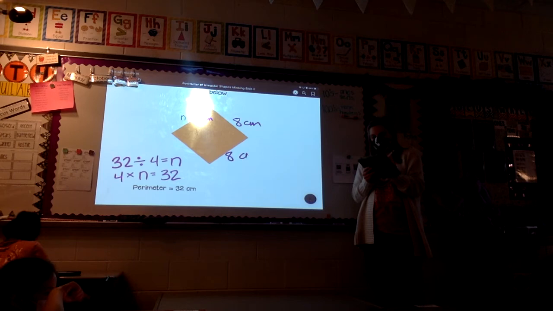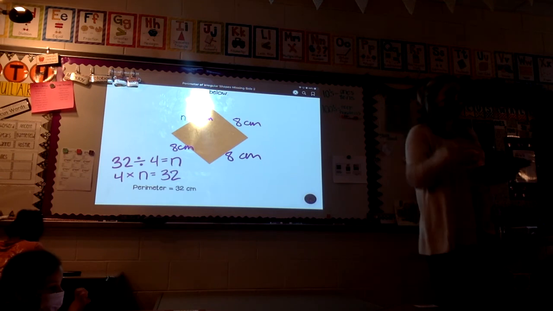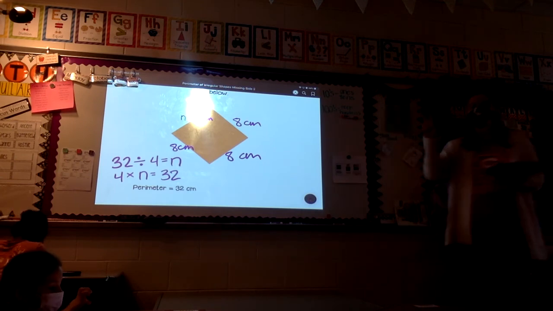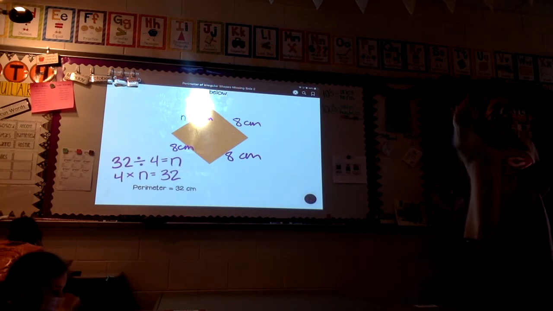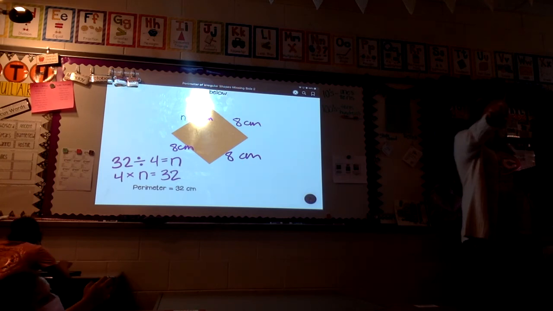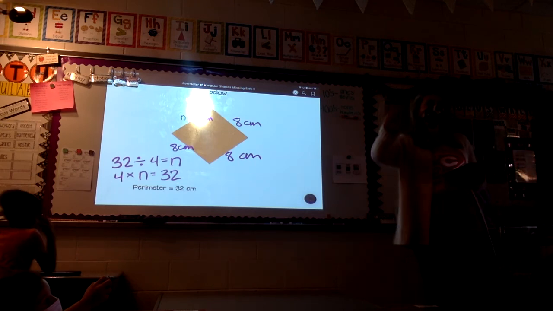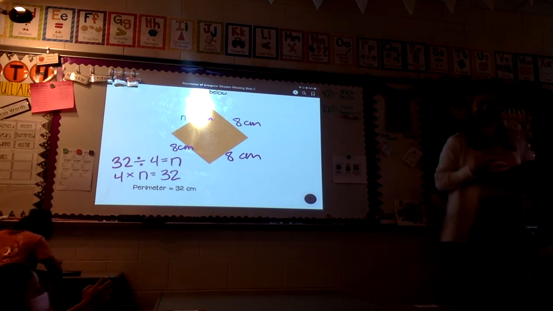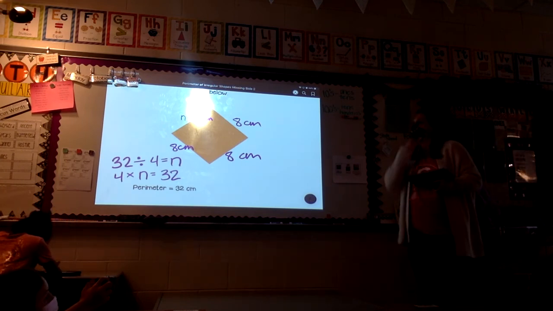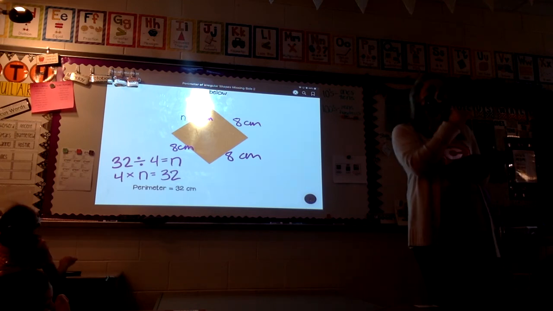Once again, if we get this as our answer, how can we check our work? Add all of your sides back together. So what are the 2 ways we find perimeter? One of them, tick marks. What do we do with those tick marks? We count them out. Count all your tick marks around the squares, okay? Or what's the other way that we find perimeter? Add up all the sides, okay? So that is going to be very good information with the problems that we are about to do.